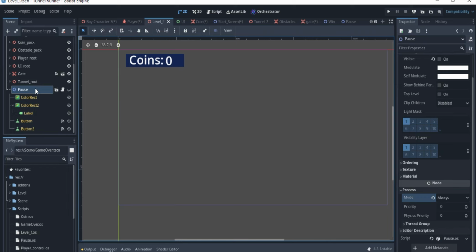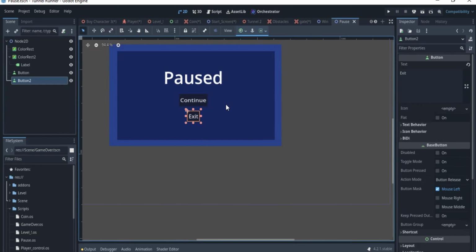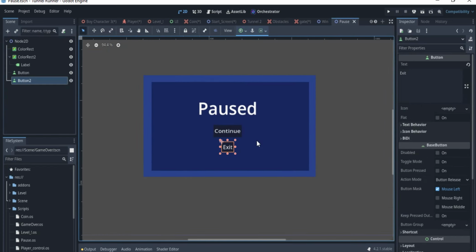So this pause node, or this pause scene, it has to be always, the process mode has to be always, so that when you pause it, this particular pause scene will still be on. So even if you want to play an animation on the pause scene, you can always play it, and whenever everything is paused, it will still be playing. So if you are seeing games where maybe the entire game is paused and then maybe an animation is playing on a pop-up screen, you can do that because this particular scene is very much active.